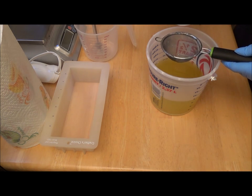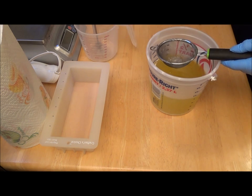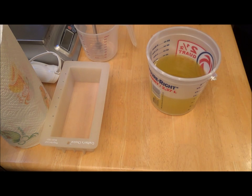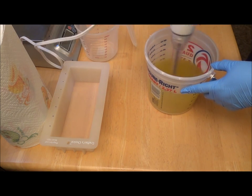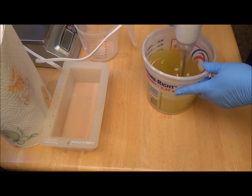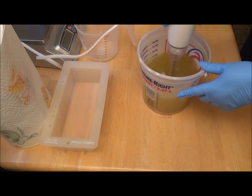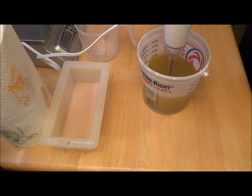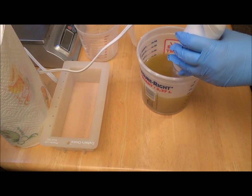I'm going to strain my lye here. I had a lot of fun yesterday with the soap I made — the Seahawks soap. Holly with Missouri River Soap challenged me to make a soap because she's into the Denver Broncos and I'm into the Seahawks. We've been bantering all season, me and my husband talking smack. She challenged me to make a Seahawks soap and she made a Broncos soap. That was a lot of fun.